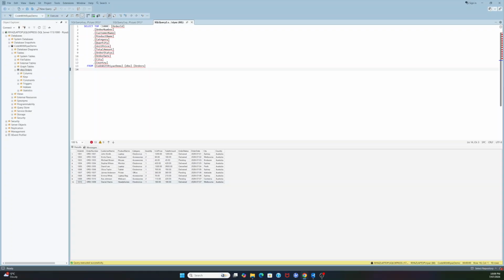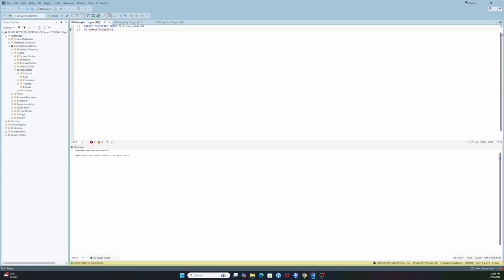So let's move to our non-clustered index example. Here, let's comment this one out. A non-clustered index doesn't rearrange the whole table again.